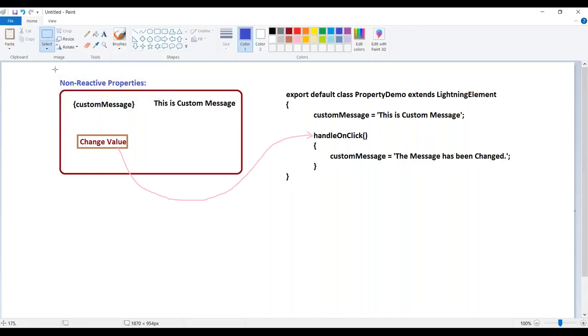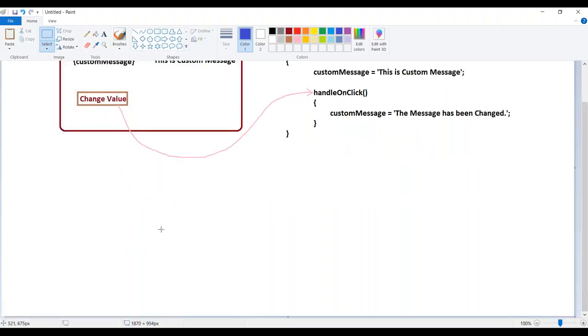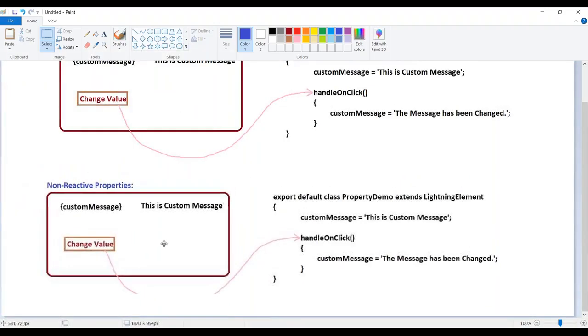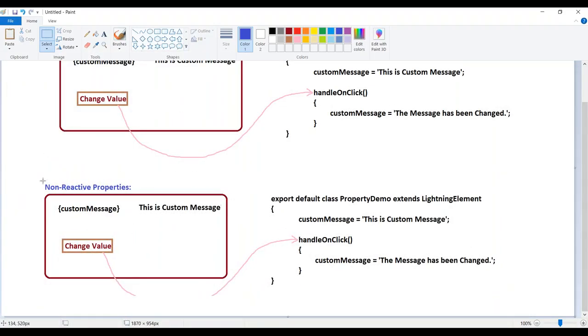The second one is reactive properties. What do we mean by reactive properties? Let me explain. Suppose I have these reactive properties. Let's see what happens with the same functionality.